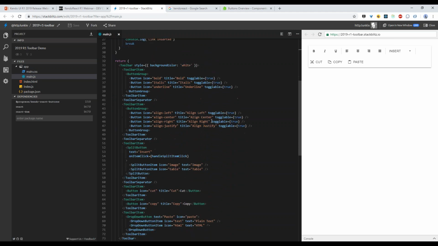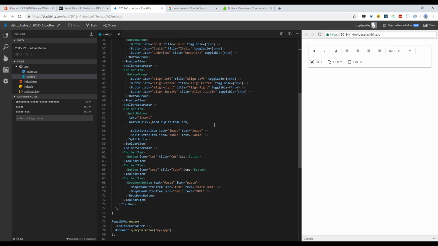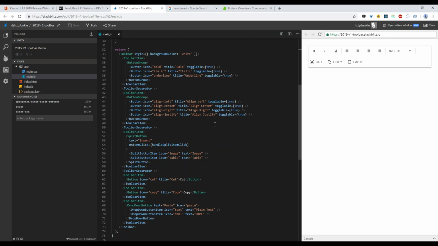Now, I just want to let you take a gander at this code real quick, see how it's all set up, see how we've added a toolbar at the top. A toolbar is comprised of toolbar items, and then a toolbar item can have whatever you want inside. It could have a piece of text. It could have just a regular button by itself, which is what we have here.